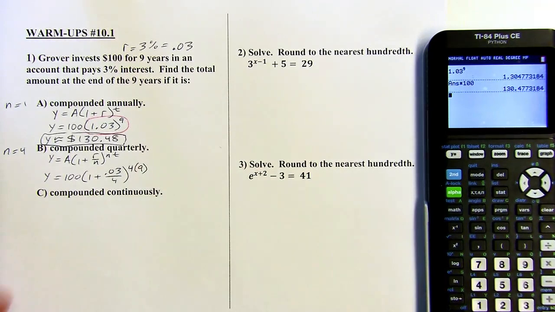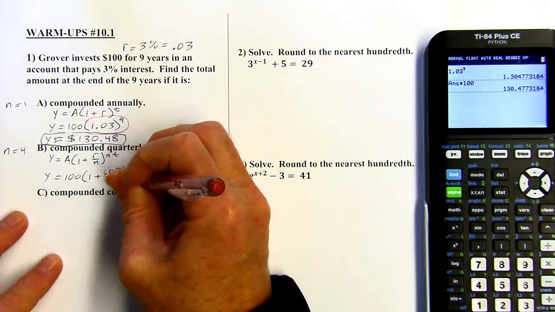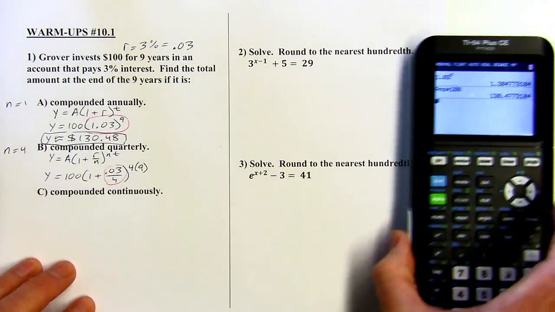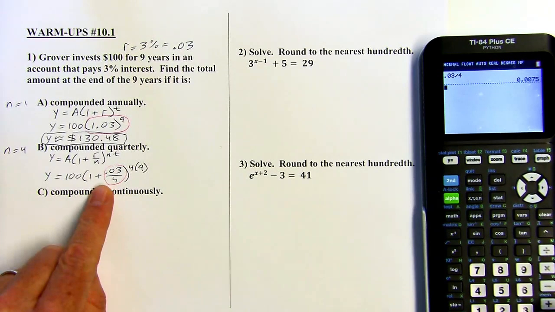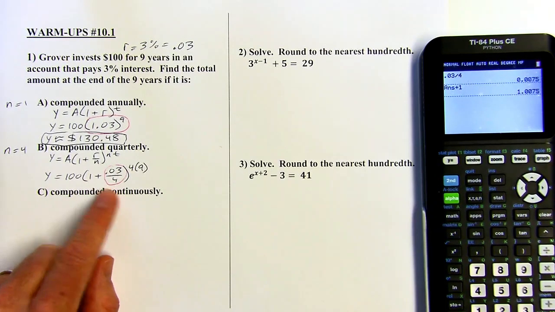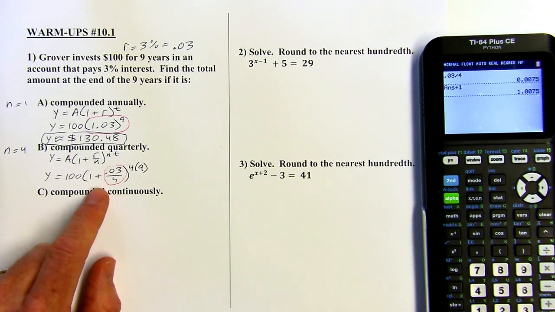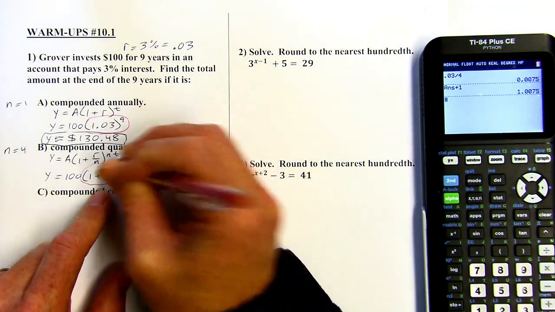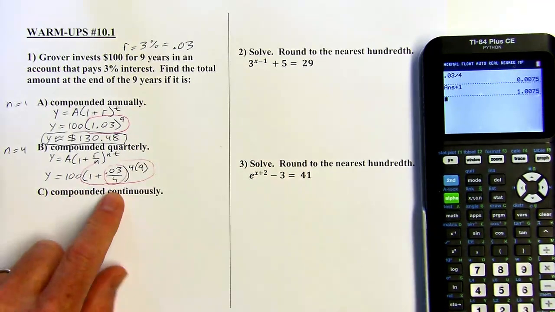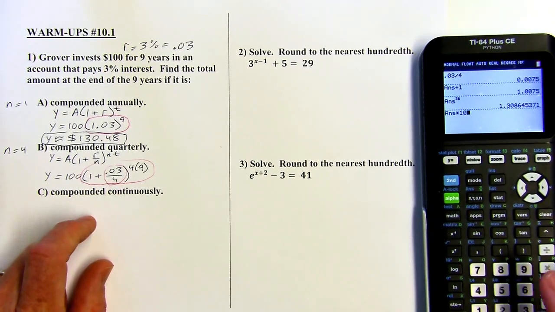So I'm going to use my calculator again to sort this out. I'm going to start with this decimal, okay? So I'll start with 0.03 divided by 4, okay? And then I'm going to add 1 to that. So 1.0075 would be the contents of the parentheses there. Next thing I'm going to do is raise this to the 36th. Right? Because I want to do the exponent before multiplying by 100. So I'm raising this to the 36th. All right, and then the last thing is multiplying by 100.